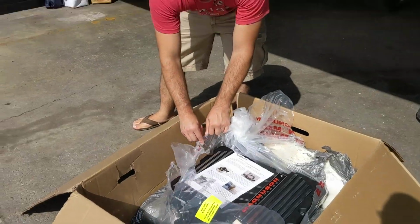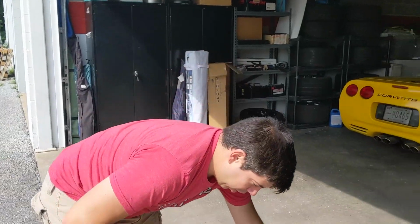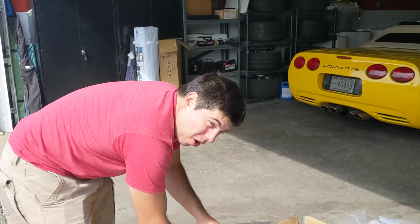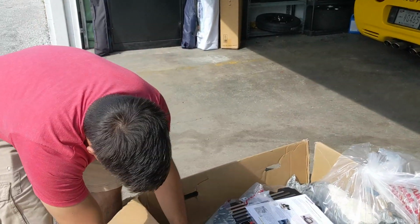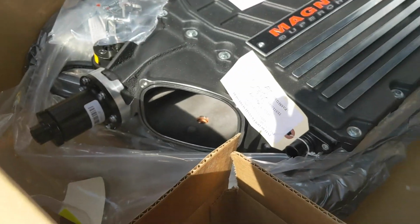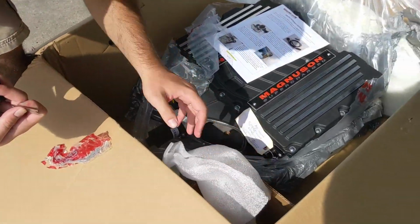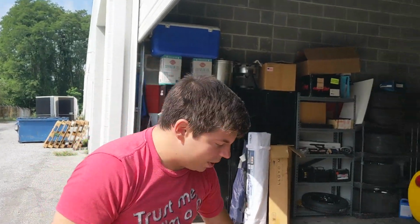So for those of you wondering, this is the Magnuson 2650. It is the version that fits under your factory hood on your ZL1. So the ZL1 is getting the 2650. Oh my God, look how big that inlet is. And then this should be the snout, and this is for the 103. Oh, there's a pulley in there that I just dropped. We're gonna have to put this on a table somewhere because that's huge. Look how big that thing is.